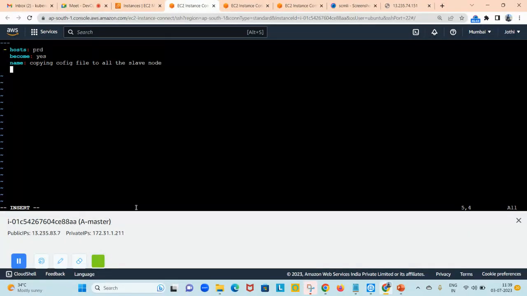And then I'm saying tasks. The task name is copying syslog in all the slave nodes. So I'm going to copy this to all the slave nodes.